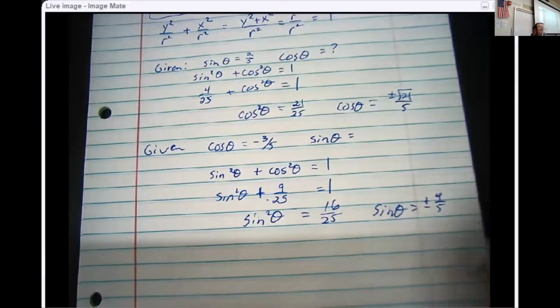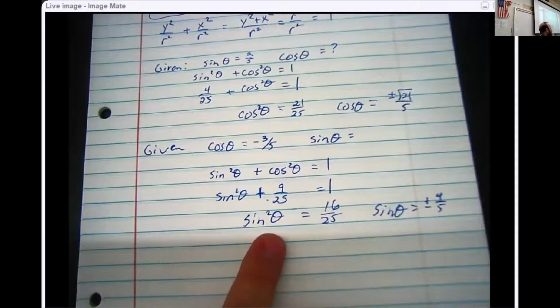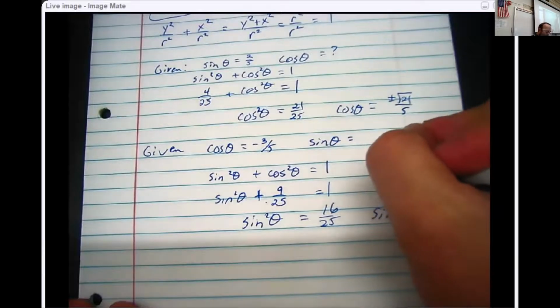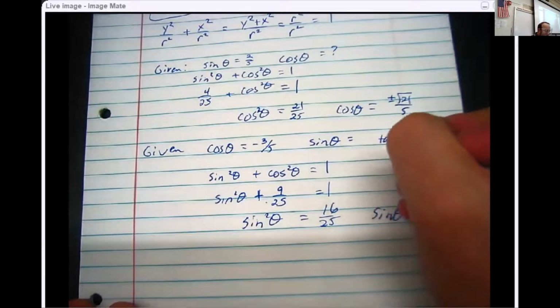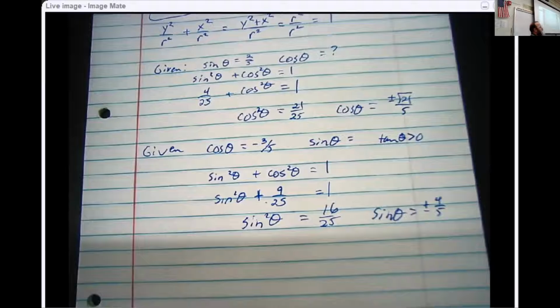4/5. So on your next test, I'm going to say, hey, go find this information without a triangle. Did I need a triangle? Oh, by the way, sometimes they'll say, know that the tangent itself is positive. Well, if you said that, could I narrow down which specific one it would be?